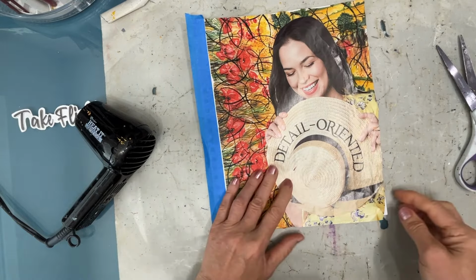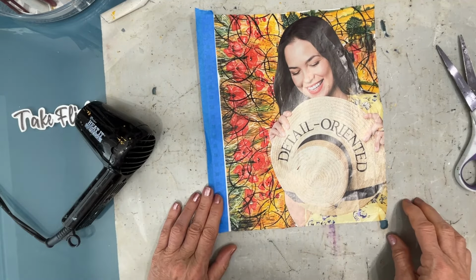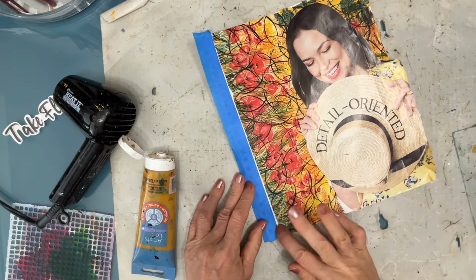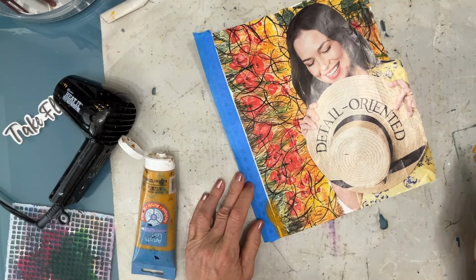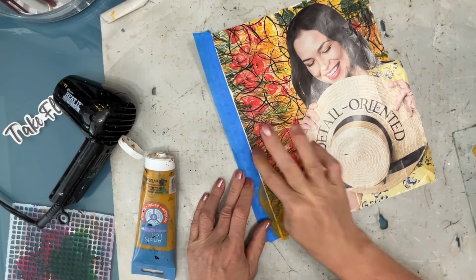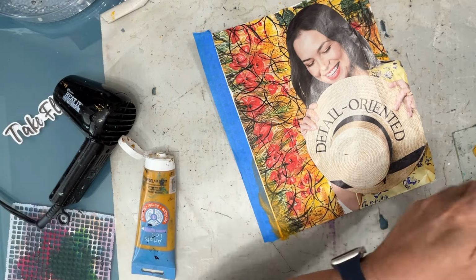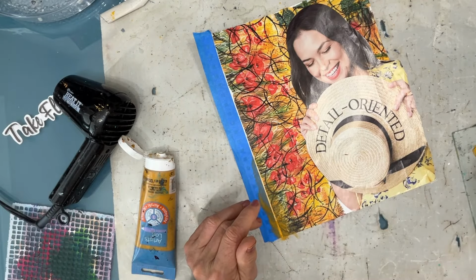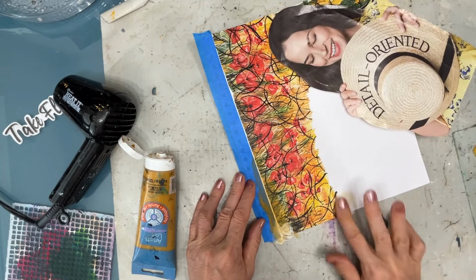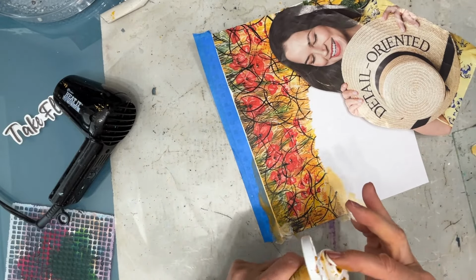I like the dark hair with the dark stamping that is in the background, but I'm thinking I can make this background more of my own. But before I do it, I've got some gaps where I didn't glue it down right along the edge. So I'm just grabbing some yellow oxide, matching the colors that were in the napkin, and just filling in the white areas that are there. I'm also going to grab some of the red there and just play with the paint and add color. This, oh, actually not red. I'm actually adding gesso in there.